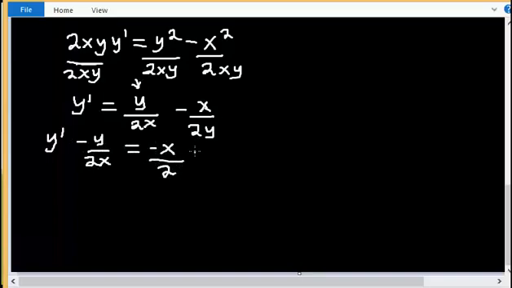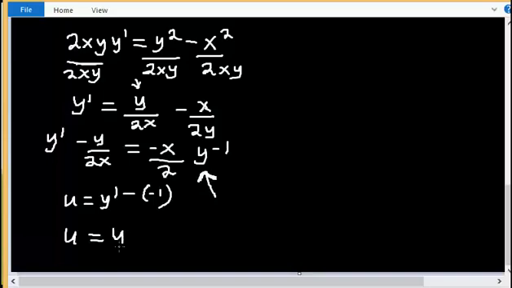Then if you do the reciprocal of this, y is y raised to the power minus 1. So we simply mean that the nonlinear term, the term that actually makes this relationship nonlinear, is y raised to the power minus 1. So now I have to reduce it to linear form by introducing u. Remember, u is going to be equal to y raised to the power 1 minus the power of the y, and the power of the y is minus 1. So u becomes y raised to the power of 1 plus 1, that gives me 2.